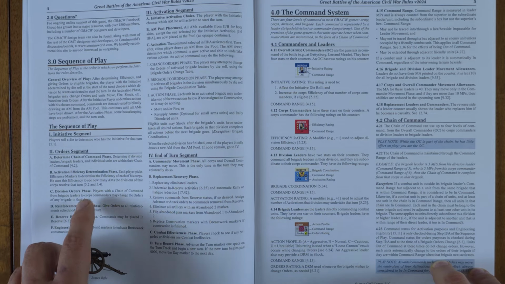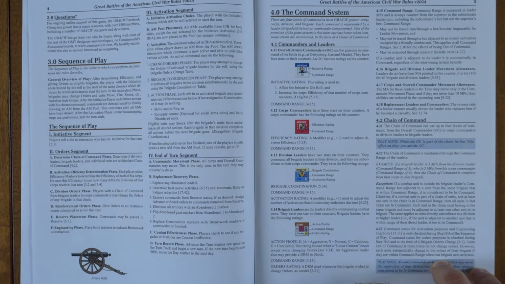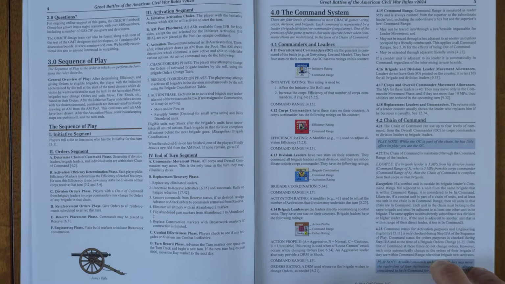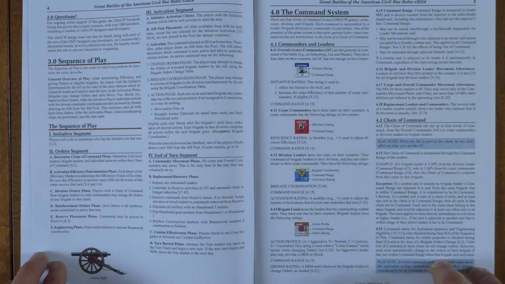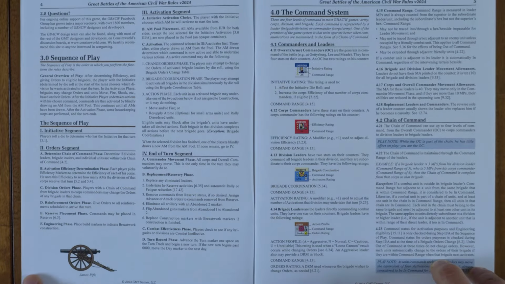Activation efficiency determination. You pick efficiency markers to determine the efficiency of each of his cores, each player for his own cores, his or her, I should say. He uses this efficiency to see how many activation markers the divisions of that core receive that turn. Okay, so that's a little twist on the chit thing.